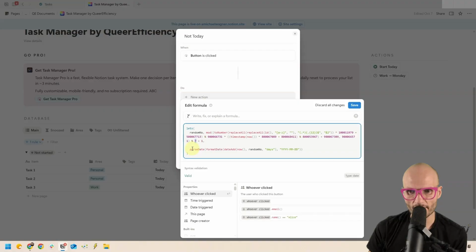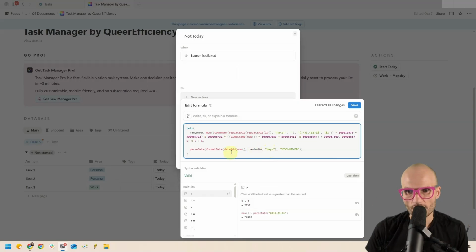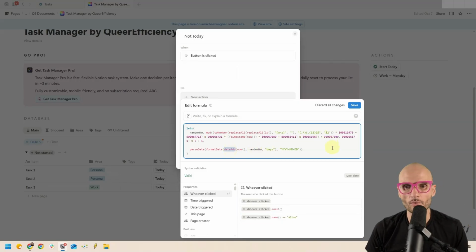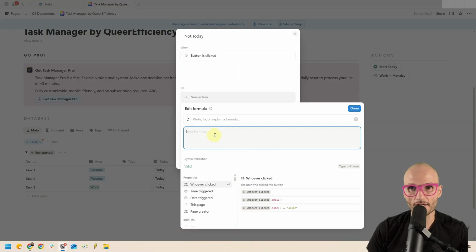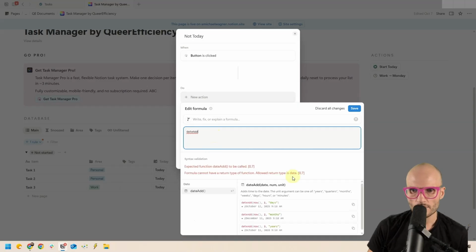Now, the last bit of this down here, all the date add function does is it takes whatever time you tell it and then however many days and adds those together. So just so you understand how date add works, let's quickly back all this out of here and I'm just going to show you date add. So what it does, it says here, adds time to the date.